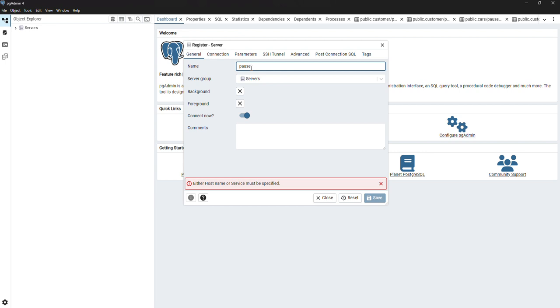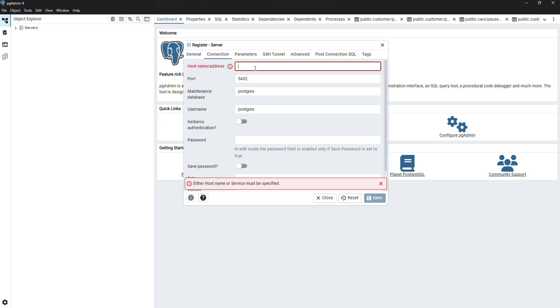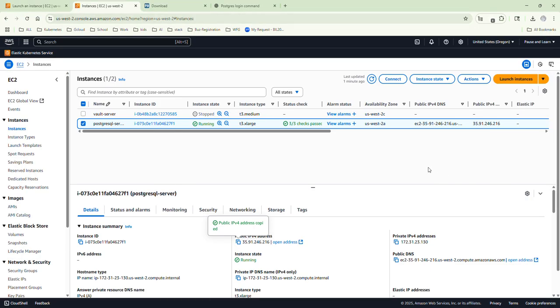I'm going to call it Pause and Learn. Then under Connections, I'll put the public IP address of my EC2 instance here. Like I said, you can put either the public DNS name or the public IP address of your EC2 instance.